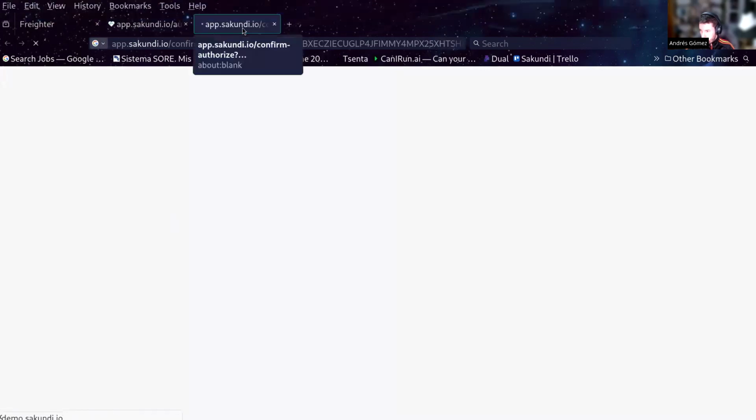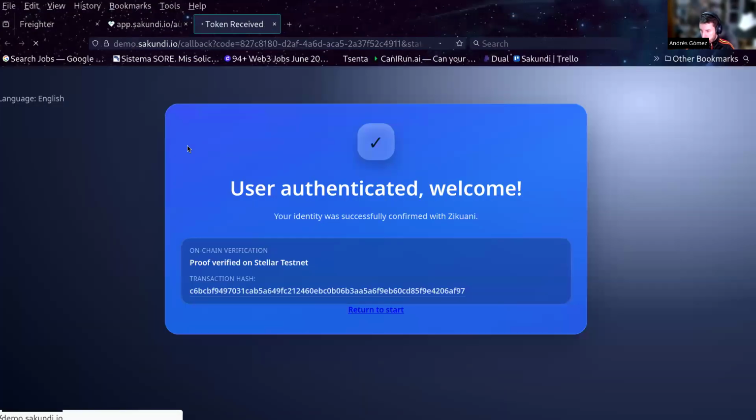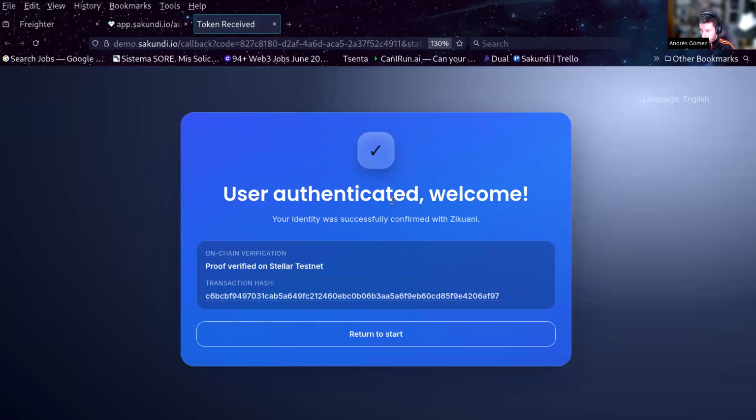So now the website will connect to the smart contracts, sending the proofs, the identity ZK proof, and also the OFAC address proof. And then it will tell me, okay, so your identity is authenticated and the proof was verified on Stellar on testnet.